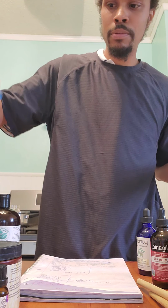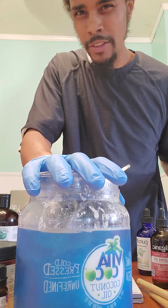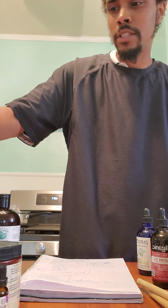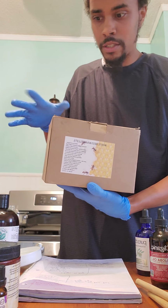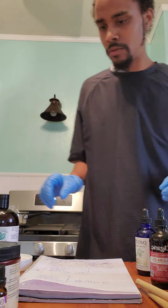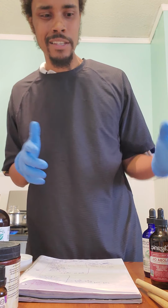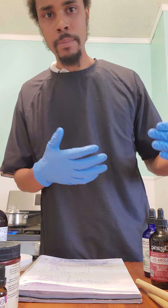Then the coconut oil, cold pressed organic, I think this was like $20 for this jar, or 30, between 20 and like 35, somewhere like that, because I've had it for a little while now. And the beeswax was, I think, about $25 for this box, or maybe like 30 or 40 bucks, because I got a really good deal. It was on sale when I bought it. So yeah, it's not really cheap to make this product, but since I do massage therapy, I buy my ingredients and I whip them up.